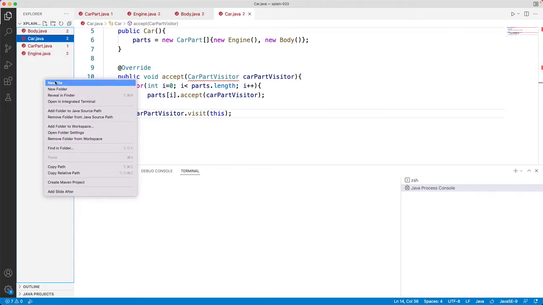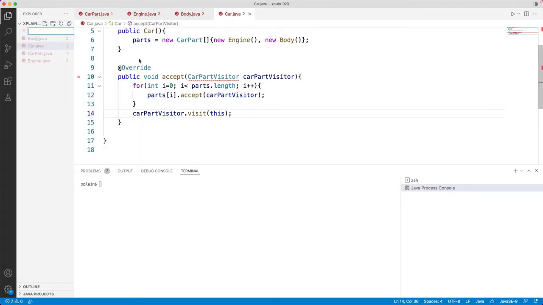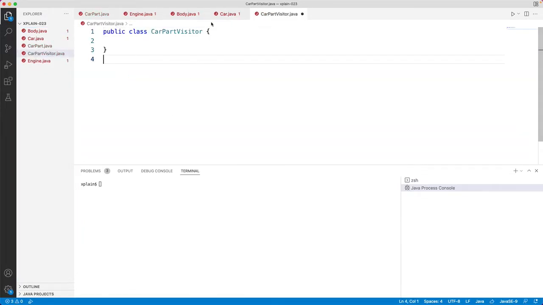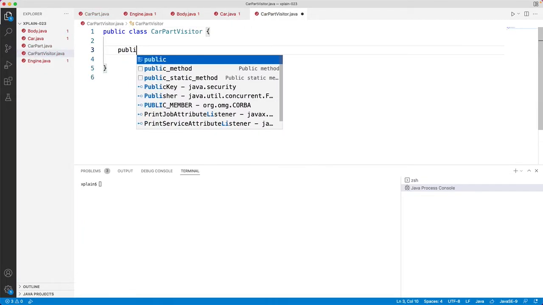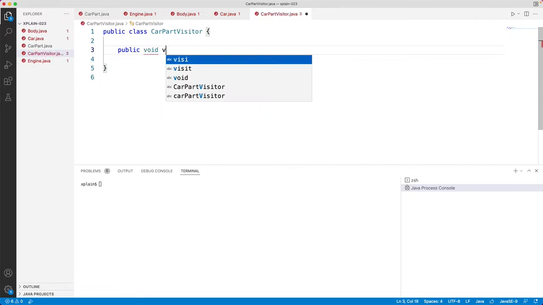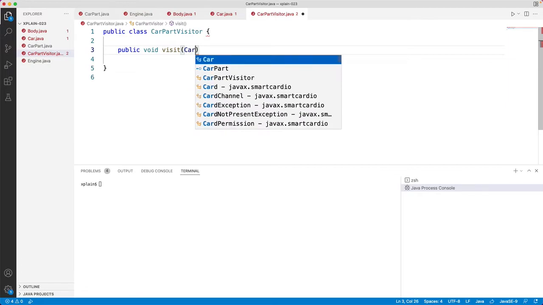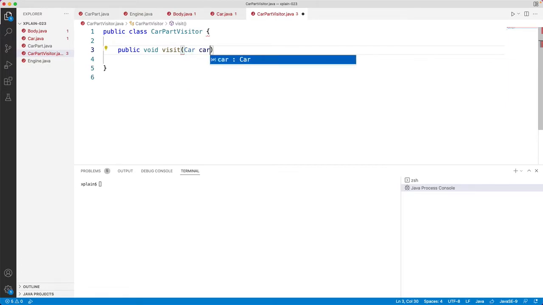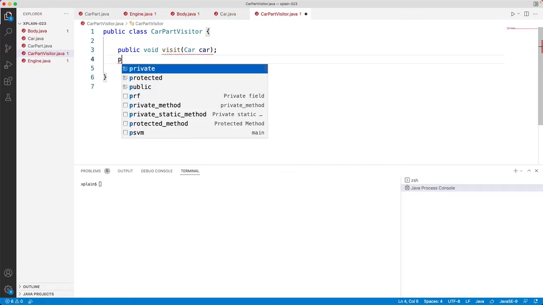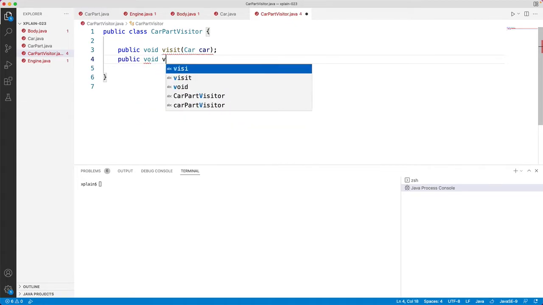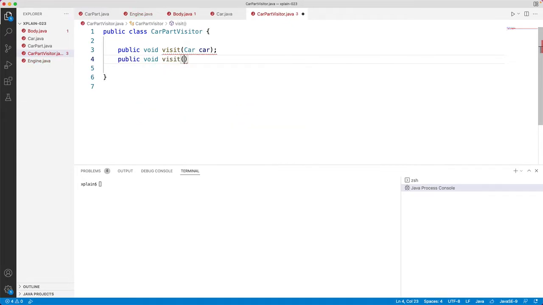And let's go ahead and create our car part visitor. Carpartvisitor.java. This will have public void visit. First, let's create a car, and public void visit our engine.